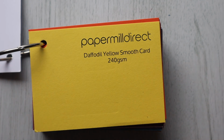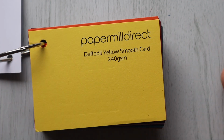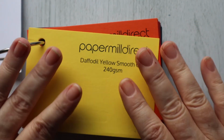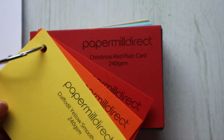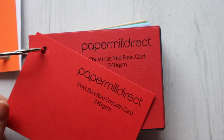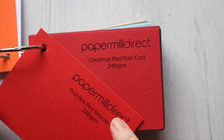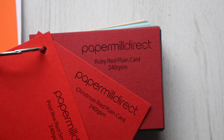Now, obviously, there's a lot of cardstock here, so I'm not going to go through every single colour, more importantly because mine may not be bang up to date anyway, but I'll just point out a few things as we're going through. Your essentials and colours are your normal sort of paper. Here's a good example of what I was talking about on the computer monitor. Here we have a post box red and a Christmas red and a ruby red. That's 3 reds.